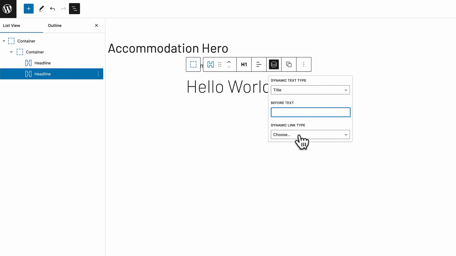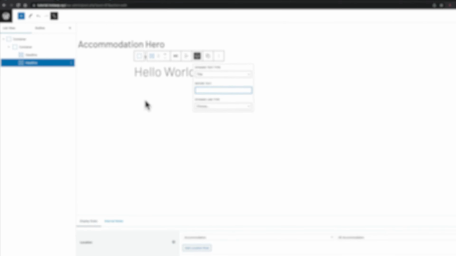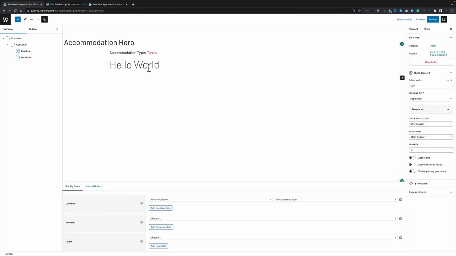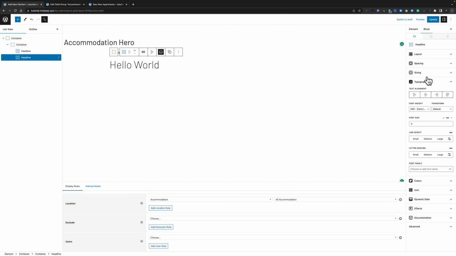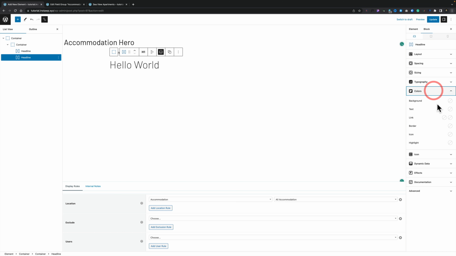And we don't want any kind of dynamic link because this doesn't need to link to anything. So there's the first two parts of this. We're going to change the color of this as well. I don't want this to pick up the kind of highlighting color. So we'll set our text. It's a link, so we'll set this to be our dark color, and we'll have no hover color. So we'll just set that to be the same color as well. So now we've set up the majority of our header.